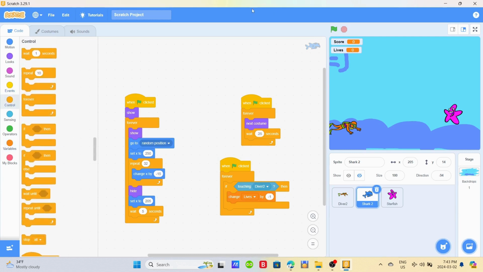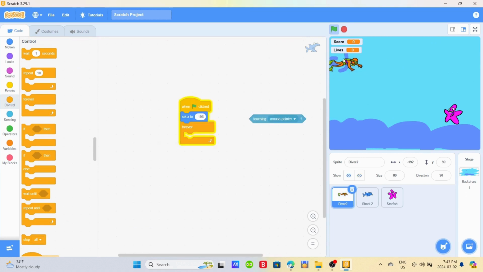And we don't want the score to keep going infinitely. Let me show you what would happen if that happened. Okay, let's drag it in here. See, it just becomes -7 in one touch.